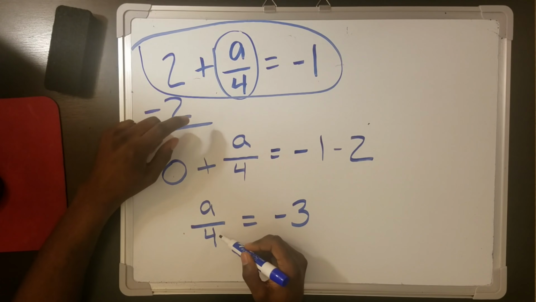Now negative 12 over 4 is just negative 12 divided by 4. And what's negative 12 divided by 4? Well, that's going to be negative 3. And what's 2 plus a negative 3? Well, 2 plus a negative 3 is negative 1. And does negative 1 equal negative 1? Correct.